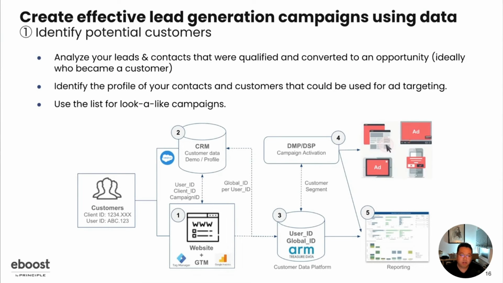So going a little bit deeper into identifying potential customers, on a technical standpoint, a lot of what we've been talking about is marking up your website with good data so that GA4 has good behavior data, with correct tagging and markup through GTM, right? But when a lead is getting created, a lot of times that lead goes into the CRM with customer information like email address. You're going to enrich that data with a LinkedIn user URL or something like that. You're going to have information about that domain, the company. When the salespeople get involved, they're going to mark it up whether it's a good lead or not.